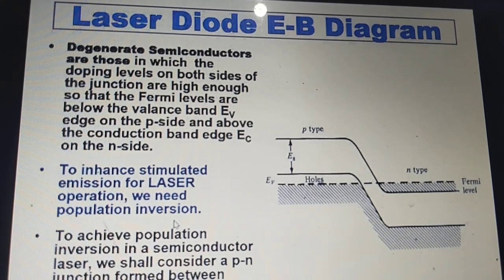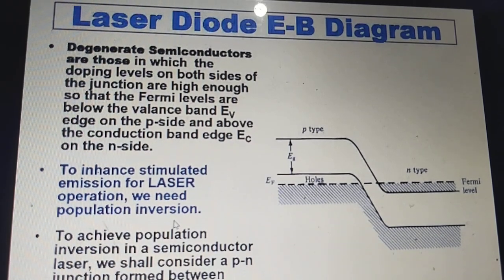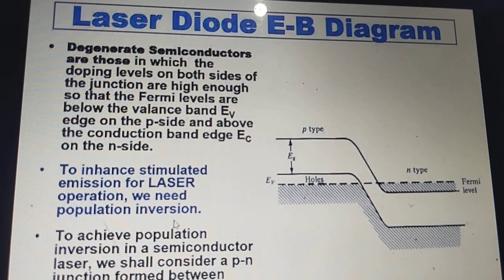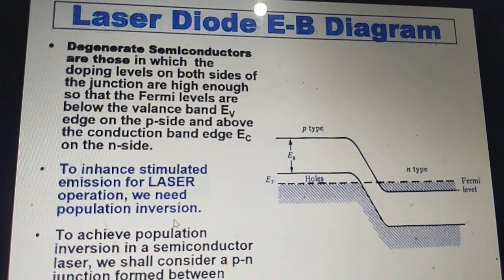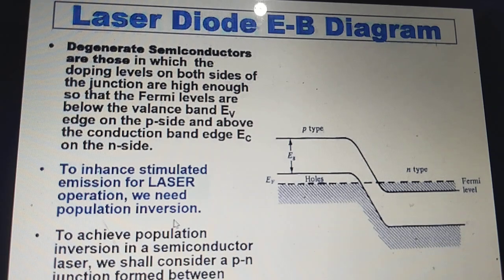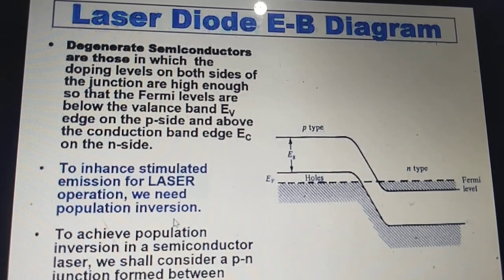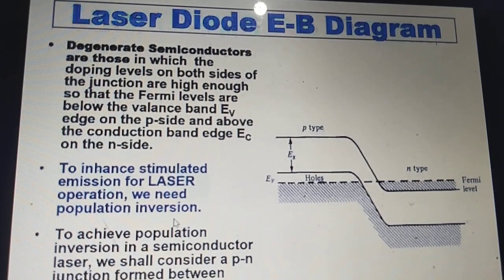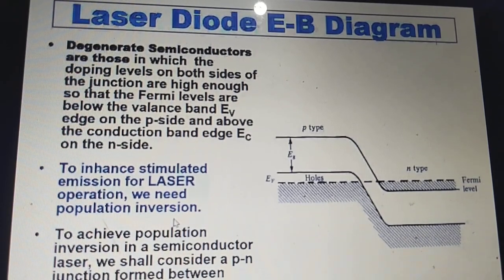This figure shows the band diagram of degenerate semiconductors. And if you forward bias the degenerate semiconductors, the situation will be like this. The band will be reduced and your level goes higher, more closer to the energy level of the conduction band. So when forward biasing is applied, electrons are injected from the N side and holes are injected from the P side, as shown in figure B.